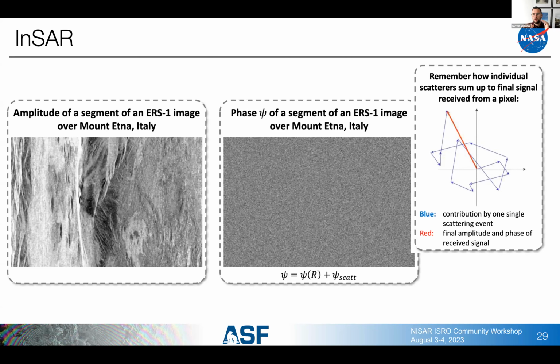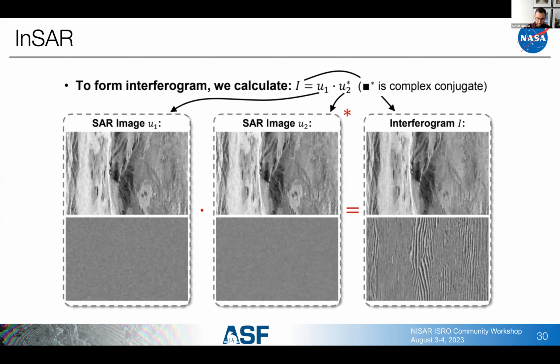And because of that, very small variations on the ground lead to random noise. And so in general, people don't use the phase component of a single SAR image. What they do is combine them. So even though this phase signal looks rather random when you look at just one SAR image, if you take one SAR image and multiply it by the complex conjugate of another SAR image taken at the same location or at a different time, what you'll see is that you actually start to see signals in the data.